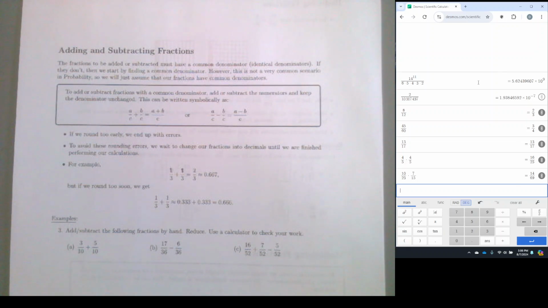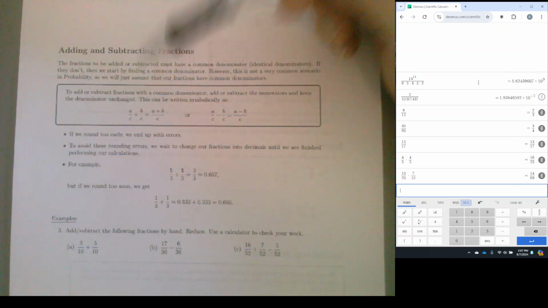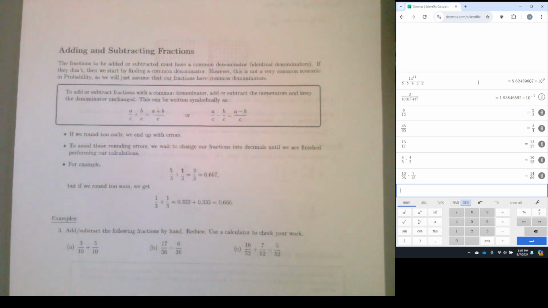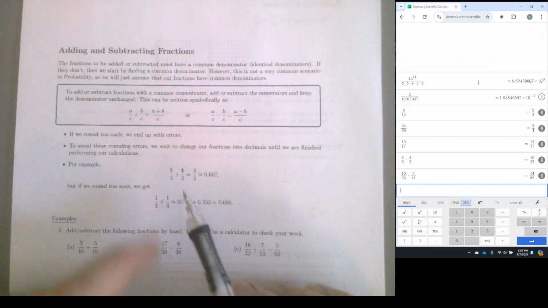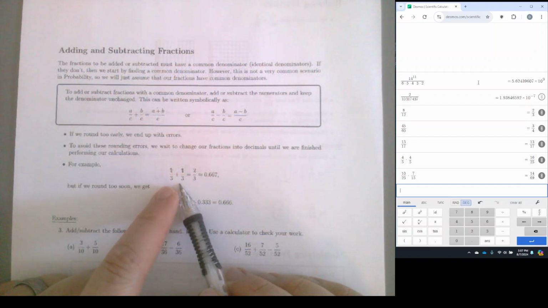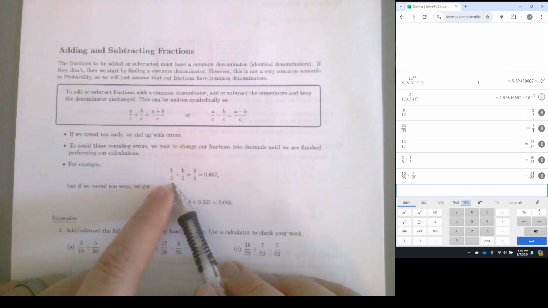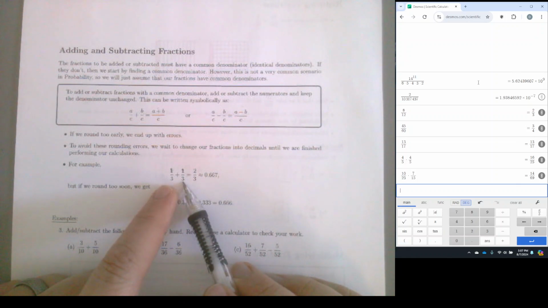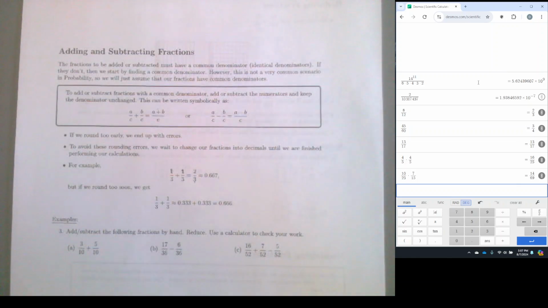But when you have a common denominator and you want to add or subtract the two fractions, you just add or subtract the numerators and you leave the denominator unchanged. This might seem a little bit strange, but it's helpful if you read it out loud, right? For example, 1/3 plus 1/3 should be 2/3, just like 1 apple plus 1 apple is 2 apples, right? And that's why we're not going to change the denominator, we're going to leave it the same.